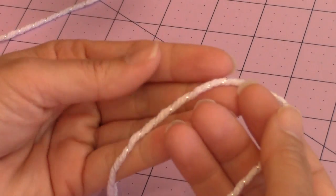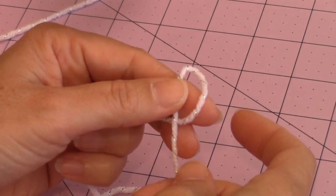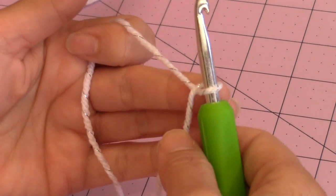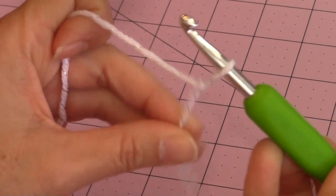But take the main color right now, and for my case, it's going to be the white metallic. And you're just going to fold the yarn over on itself to form a loop. Take your crochet hook, go right through the loop, hold the base of the loop with your middle finger and your thumb. Then just yarn over, turn the hook upside down, and go through the loop for your slip knot.